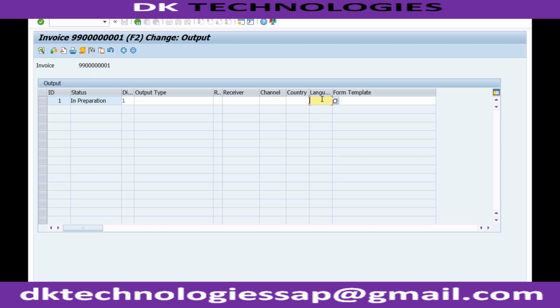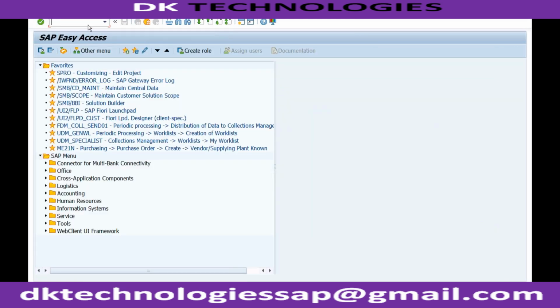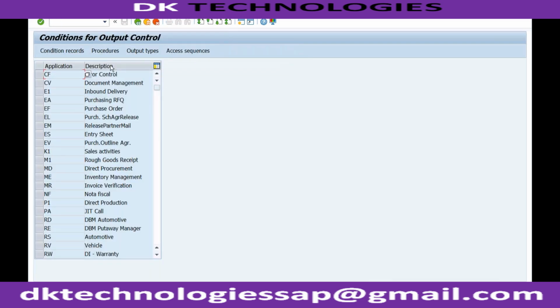Now the thing is, if you have worked on ECC, if you have any experience in ECC, there is a difference in ECC vis-a-vis SAP S4HANA when it comes to output determination. Any idea where exactly in ECC you can configure the output? Anyone worked on that? NACE. Transaction code NACE, right? This is where you normally determine the output.